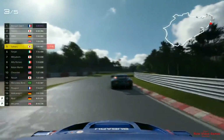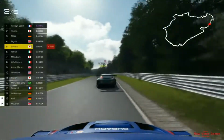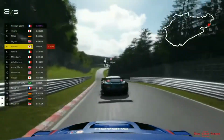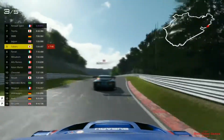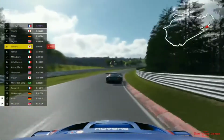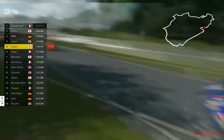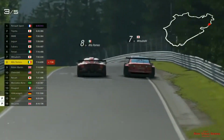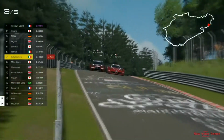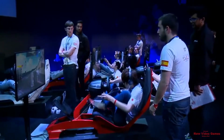Nice. Ooh, the Subaru on the limit there. This is one of the most tricky corners here right now. The car lifts completely out of the ground, and it's really, really challenging to control the car. Very high speed here, and then a little touch on the brakes, and now we change. A nice battle here for 7th position. Wow. He really fights, went everywhere right there.